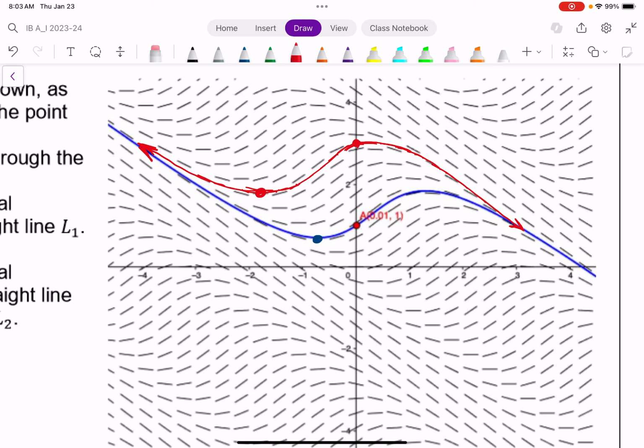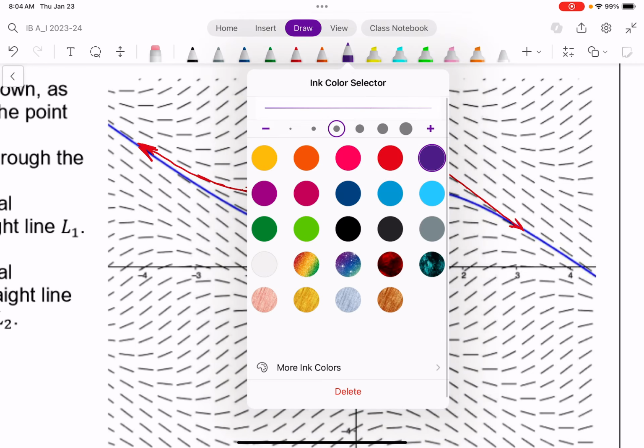And the question is telling us that these two local minimums lie on a straight line. So while I could grab my ruler and draw this line, also I hope I realize that the straight line really should go through all the points. I'm going to pick a different color than gray. It's a little tough to see.